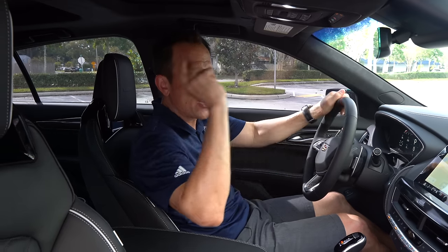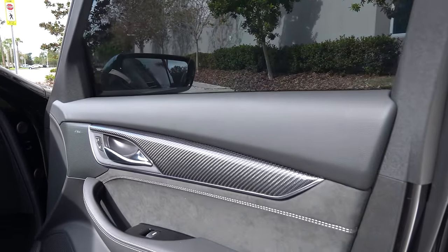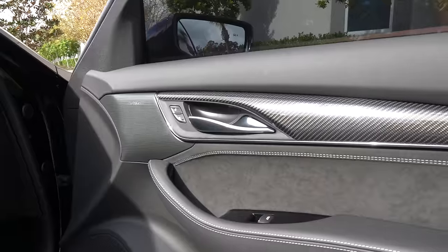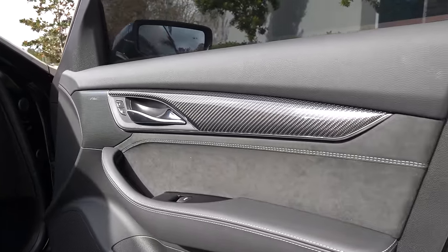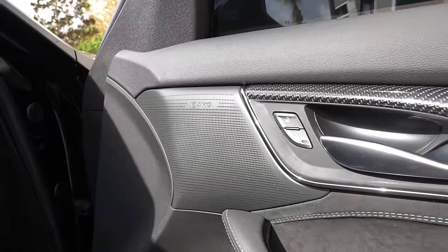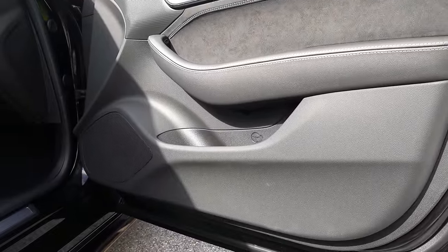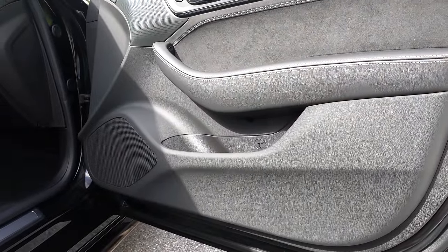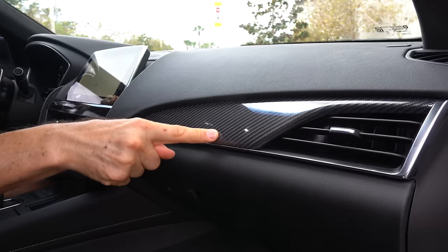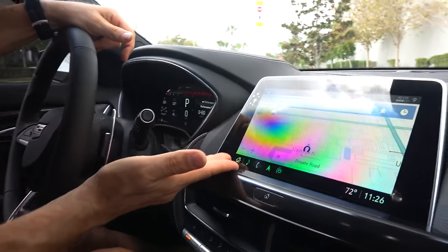Let's see what you get for the money. Looking at the door panels: I love the materials — soft touch, real carbon fiber, Alcantara. Just so you know, Alcantara is the name of the company, not the fabric. It's a microfiber suede material, but Alcantara is the company that originally came up with it. We have the AKG premium sound system with a nice aluminum speaker grill cover. Love the contrast stitching. And then you have a decent door pocket — big enough for a Whopper, a large onion ring, and a bottle of Pepsi to wash it down.